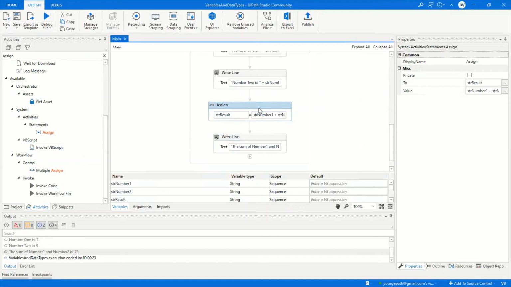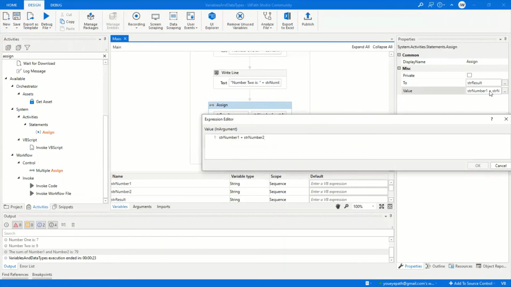What I need to be able to do here is a thing we call typecasting. It's the ability to change the data type on the fly, being able to change these variables into variables that allow for computation. And in order to do this, notice I'm on the assign here. I want to look in the value option here.